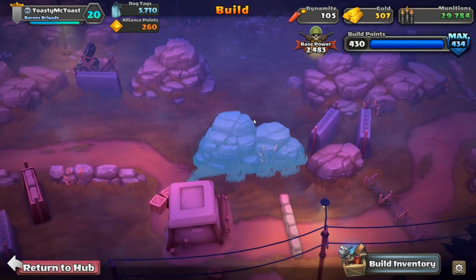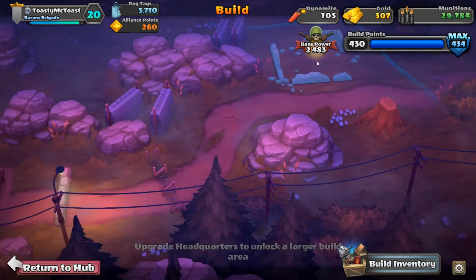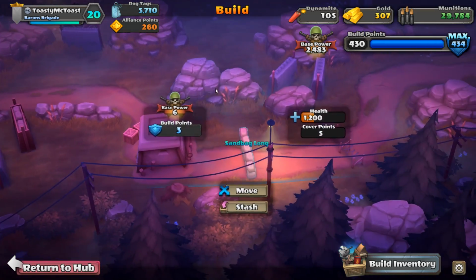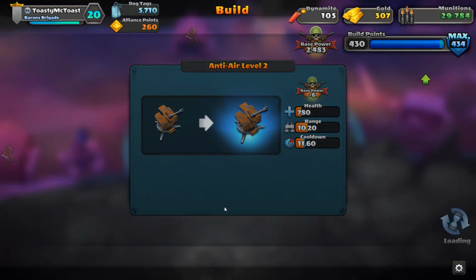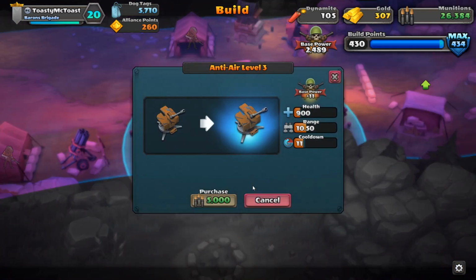We've got to get a lot more munitions if we want to do this again, but our base power basically doubled from like 1,200, I forget exactly, to almost 2,500 base power. Can you upgrade sandbags? No, you cannot. So I'm pretty happy with that. Let's upgrade this little bad boy. We can upgrade this for cheap, and then we'll get that base power level over 2,500.